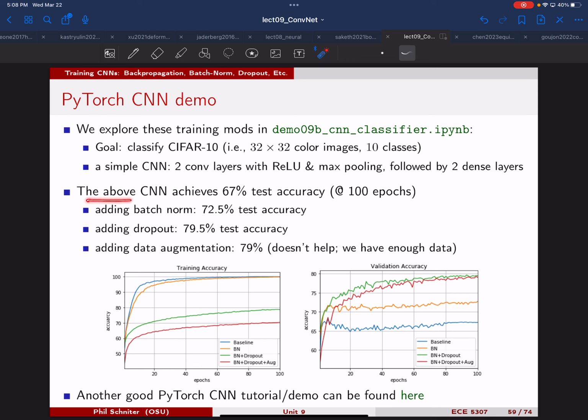When we try this, we get 67% test accuracy after 100 epochs. Here I have the training accuracy versus epochs on the left, validation versus epochs on the right. You can see the number I'm talking about, 67%, is where we are after 100 epochs on validation. Now, as we know, training accuracy is not very useful.